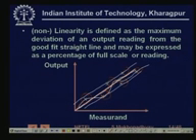So it is defined as the maximum deviation of an output reading from a good fit straight line. Obviously you want the linearity specification to be small, so that you are telling the user that if you use that straight line characteristic, you are not going to have much error. So that it is the smallest possible, you have to take all the data and make a best fit straight line such that the sum of square of errors is the least, or something like that.